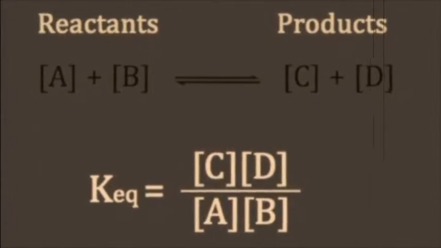Next, I'm going to talk about the Keq, which is the equilibrium constant, and that is the reaction's tendency to form products. You find that by doing the concentration of the products over the concentration of the reactants. If you get a very large Keq, it means you have more products, and a very small one means you have more reactants. If it's close to 1, it's closer to equilibrium because you have about the same amount of products and reactants.